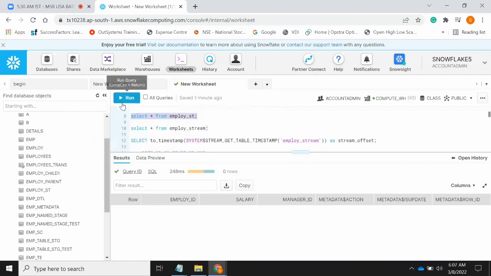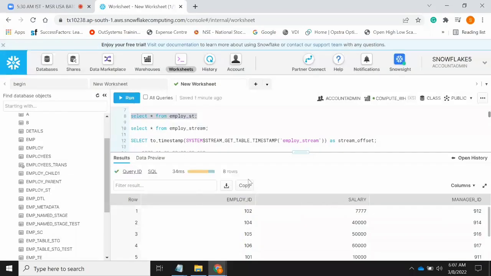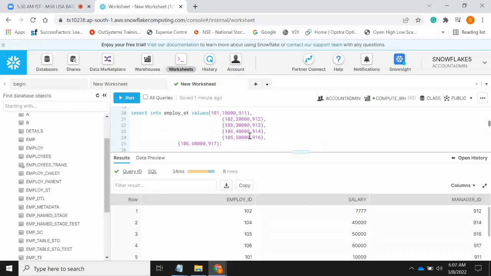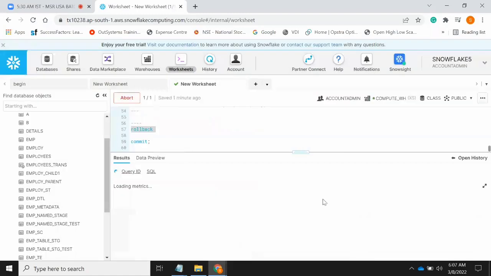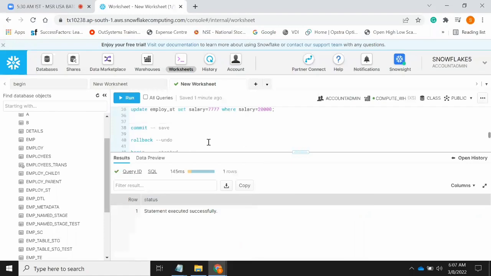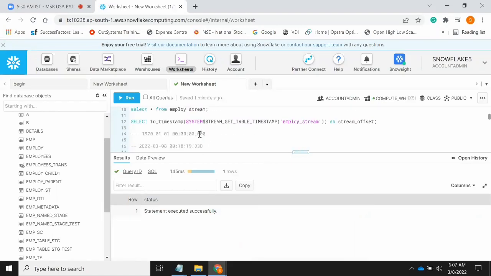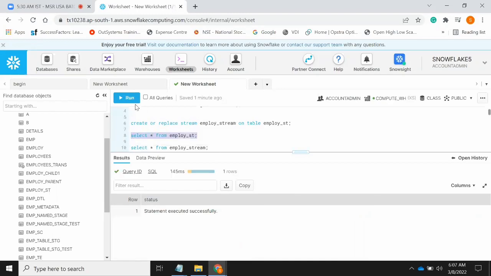It's very important. Previously we had 5 records, and after this insert it is now 8 records. Now you don't want this, so you have an option called rollback. When I use rollback, now observe the data in your source table. See this, 5. It means it is not saved, right?